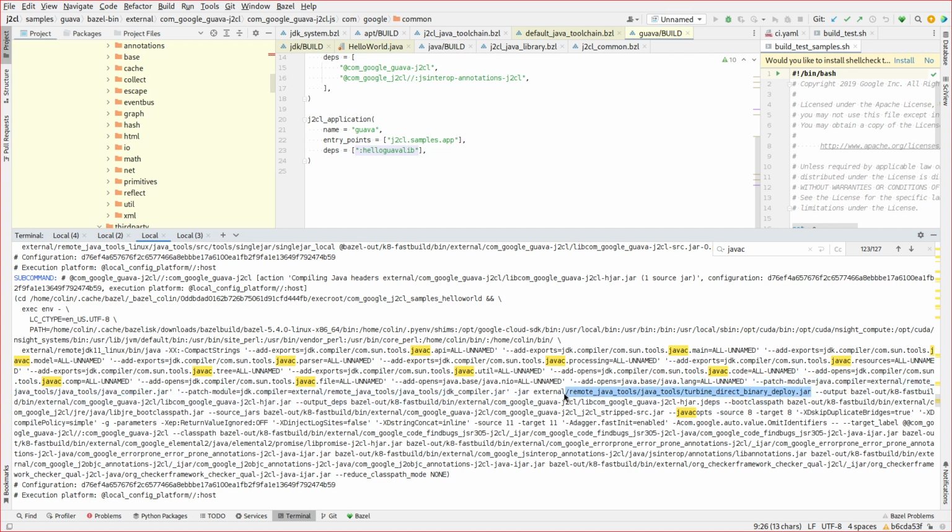Here's the Turbine binary itself that's going to run, -jar, which means it has a main. Everything before that is JDK stuff, like, hey, I'm going to patch modules to rewrite the compiler, and add opens and junk like that. Although these are probably mostly for internal Bazel stuff. Output is where the file is going to go, the newly generated header bytecode. Boot class path. So Turbine itself takes a boot class path.